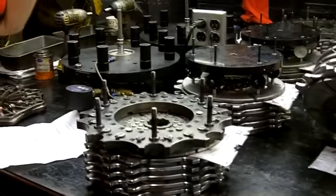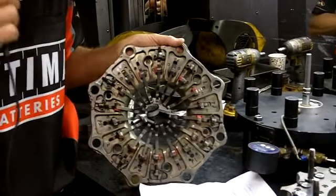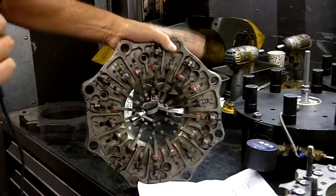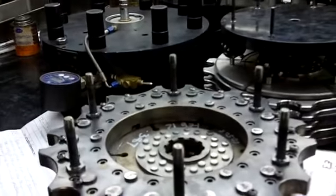Okay, so look, let's take a look at these hard parts. First off, we have a clutch pack. And what we have here is 6 discs, 5 floaters, and this whole pack actually gets crushed together, and that's what accelerates the car. So what crushes that together? It's this pressure plate. Now this pressure plate, it works like a mini bike clutch. It's all centrifugal. So these levers, as the engine revs up, these levers will come out, and on the back side of these levers, they have a foot on them, and then that pushes on a donut, which is right here, and that compresses the whole pack together.